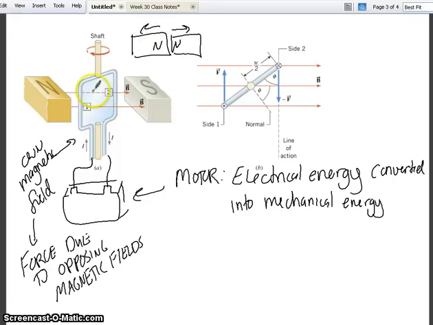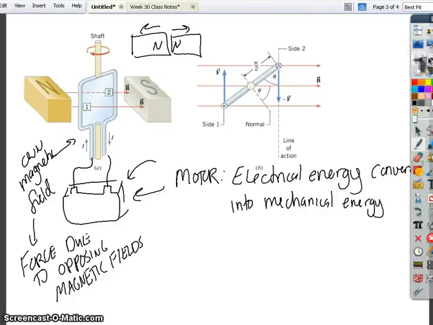This coil of wire is hooked up to some sort of shaft, and this will cause something else to rotate, more than likely like a wheel. So we are taking electrical energy and converting it into mechanical energy due to opposing magnetic forces. You can kind of see here how these two things are opposite in how they work, but they're almost the same.